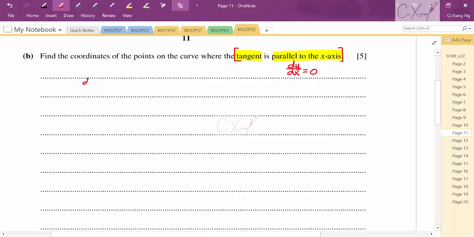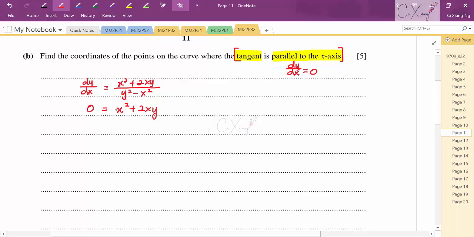So what is the dy/dx that we have just now? I need to recall the answer again. It will be x squared plus 2xy divided by y squared minus x squared. So if I let dy/dx equal 0, the y squared minus x squared brought up also gives a 0, so I only have x squared plus 2xy equals 0.